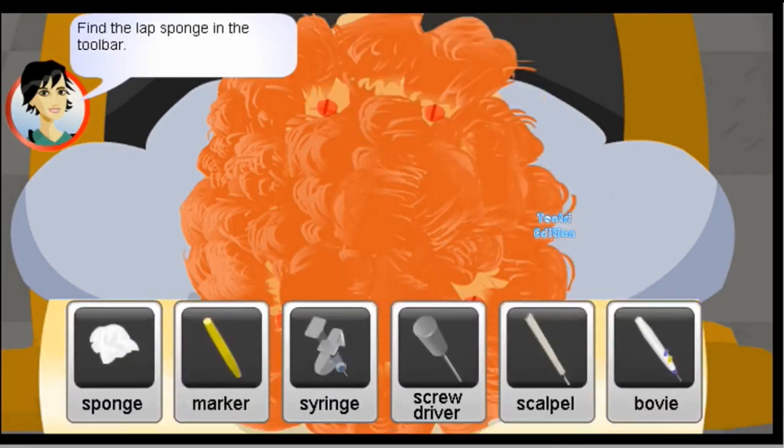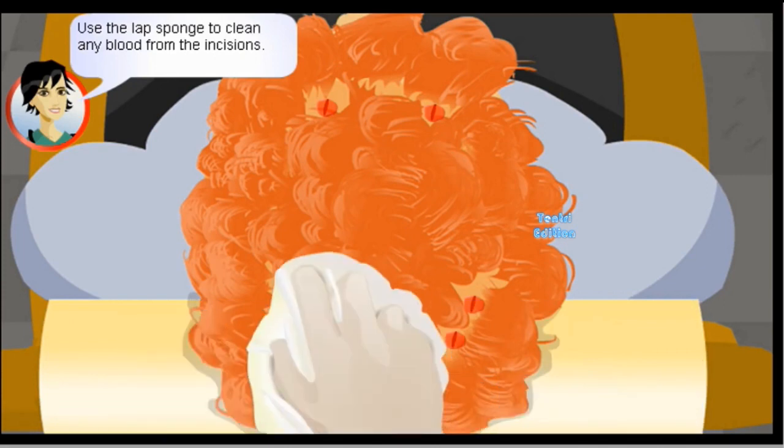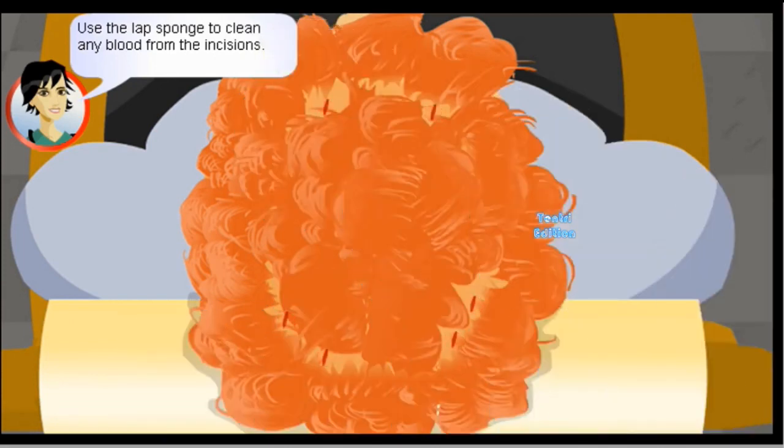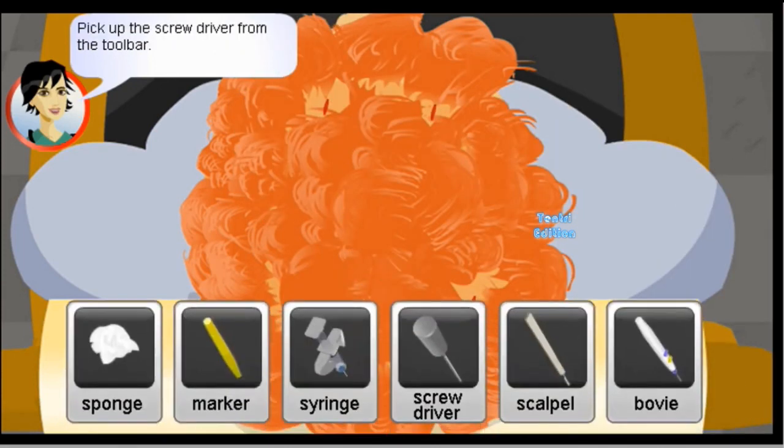Use a lap sponge to blot away the blood. Now use the screwdriver to put the fiducial into the skull.